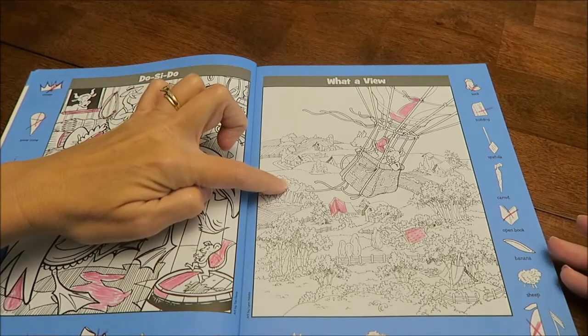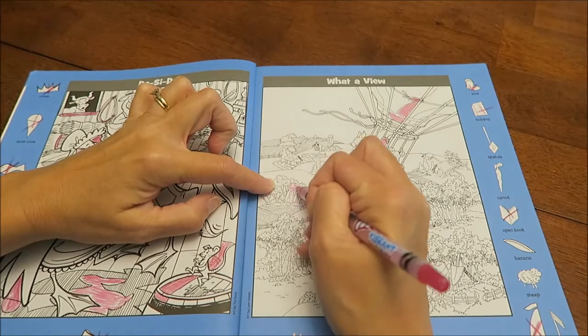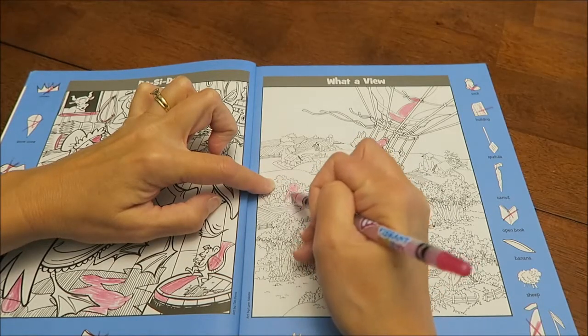Oh, I see a bunny rabbit. Oh, yay, a rabbit's head. See his little ears?